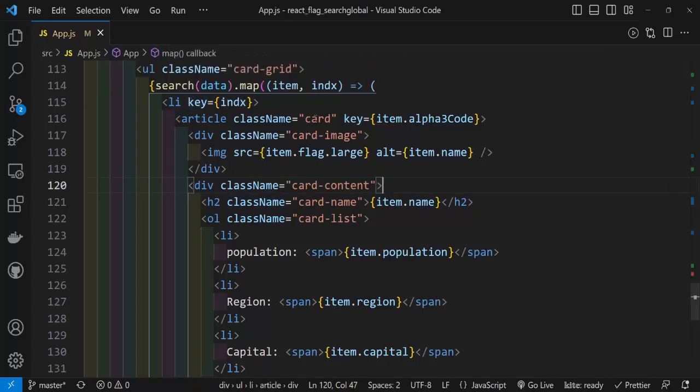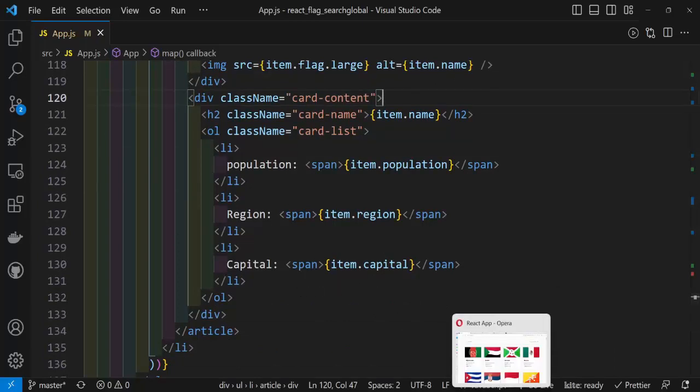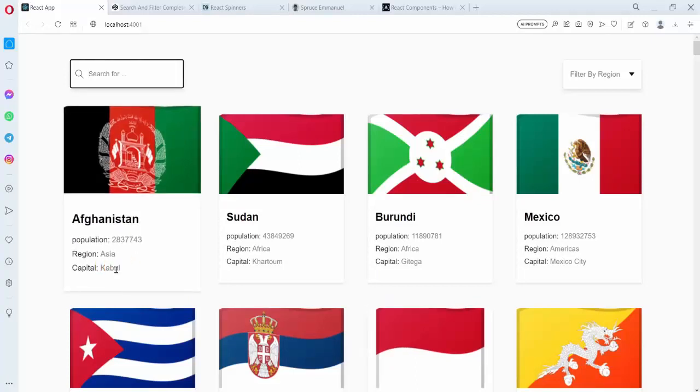If not, React will complain that a unique key is not passed to the function or the display. And then we go through article, which is a card, and this has a key with the alpha 3 code of the country also, which is unique as well. And then we have the card image, which is the flag as large, and finally population, item, region, capital, which we are seeing here.